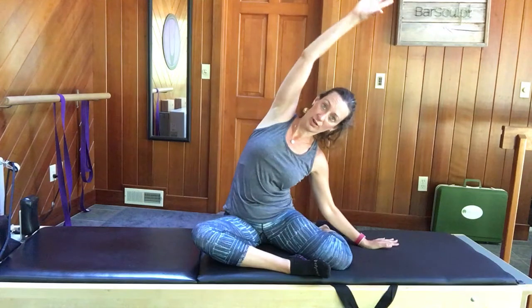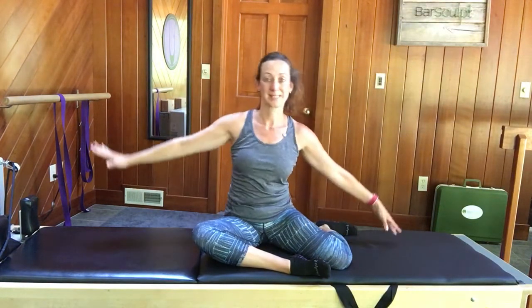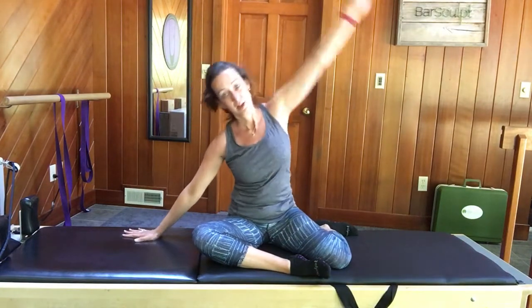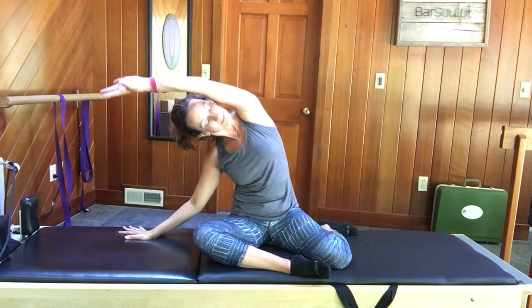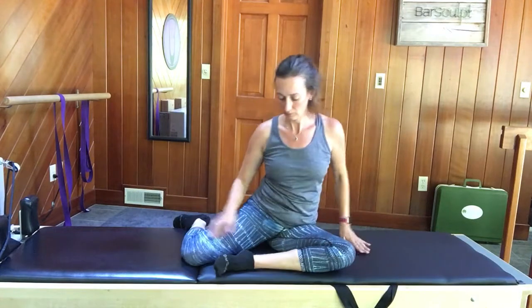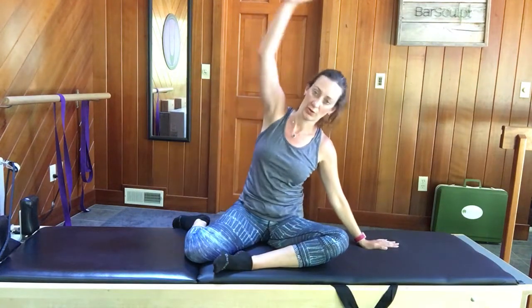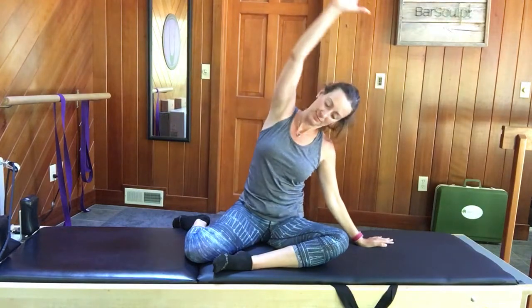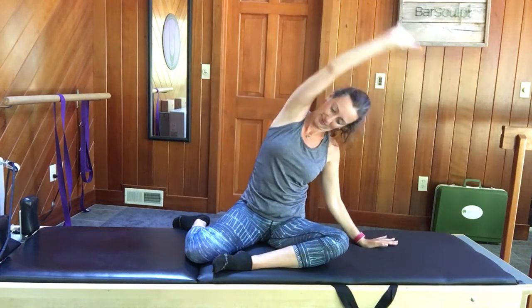Lift up and over — normally we push the weight forward, but we want to keep your weight stacked over the hip. Go the other way, still anchoring into that opposite hip; you can push with this arm too, that kind of helps. Continue for another repetition each side. Then switch sides — the weight of the hip trying to open down. Up and over, stacking the ribs over the hips, and other side. Continue for the final repetitions each side, then release.